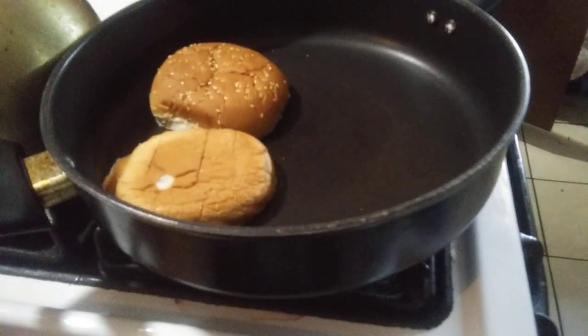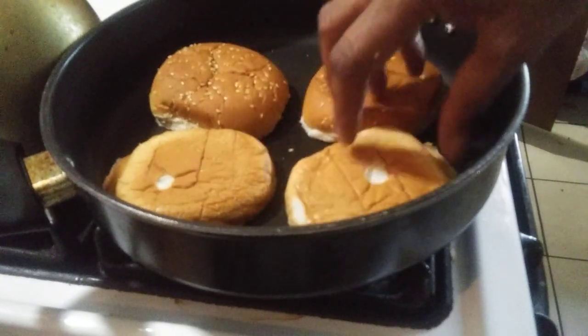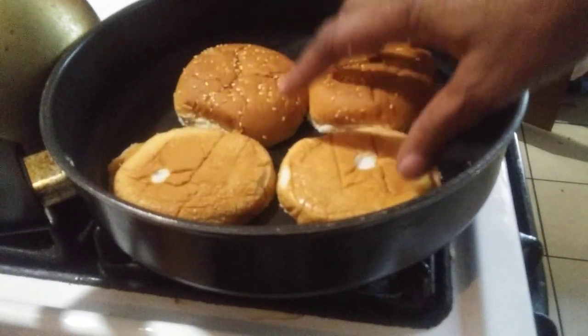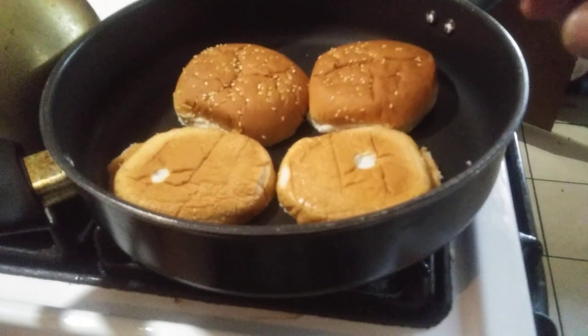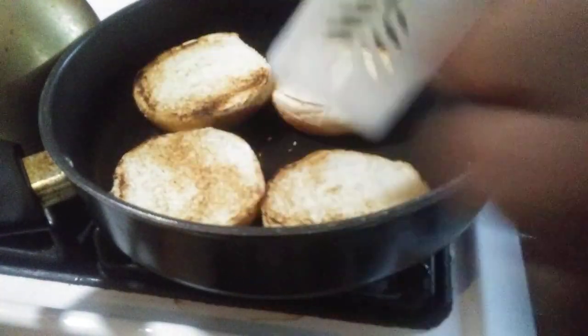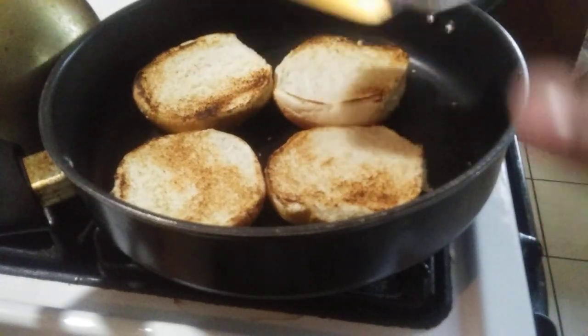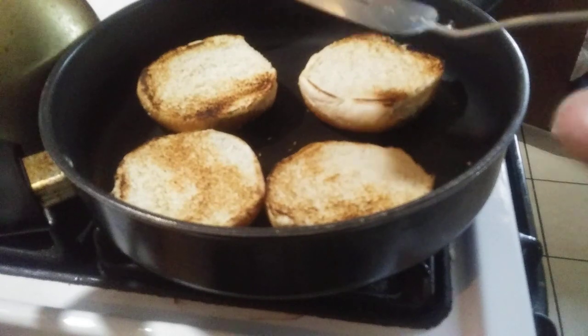Got me the 20-year-old pan, brought it up to a heat, time to toast this bad boy hamburger. And I recommend for a wonderful result, it's good to toast your hamburger bread in a hot pan, so you get the flatness of it, all right? Very good, yeah. So I'm going to toast this bad boy up, right here. Wonderfully toasted, huh? Look at that. So you have an even, wonderful, natural toast on this bread. That's why it's always recommended to use a frying pan or a flat surface of cast iron to do this, all right? You get a better toasting of the bun.